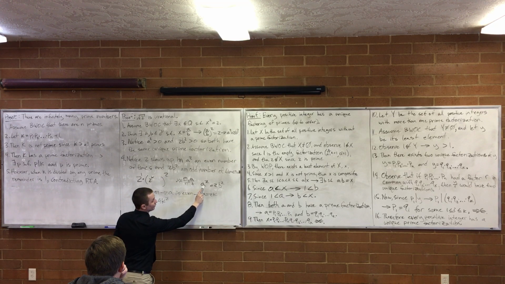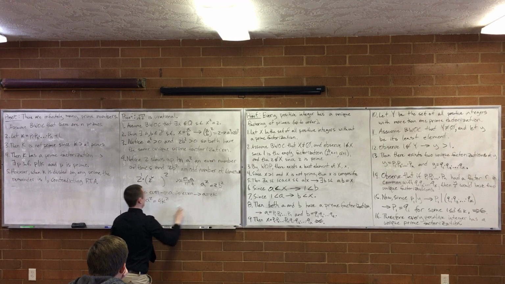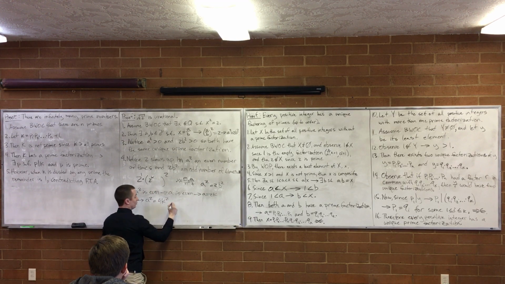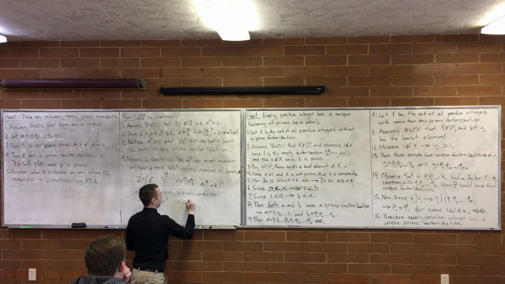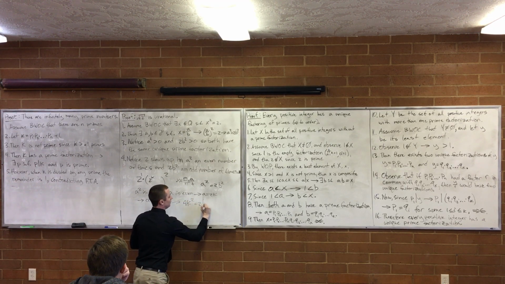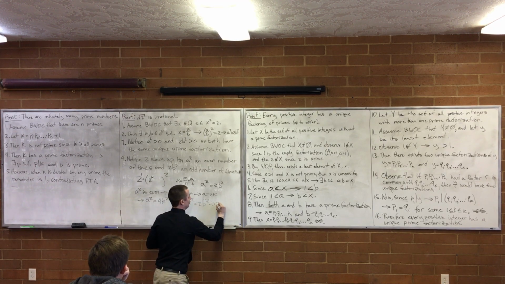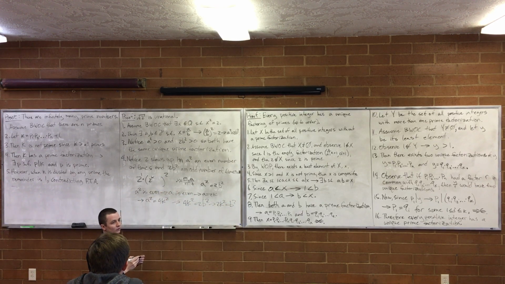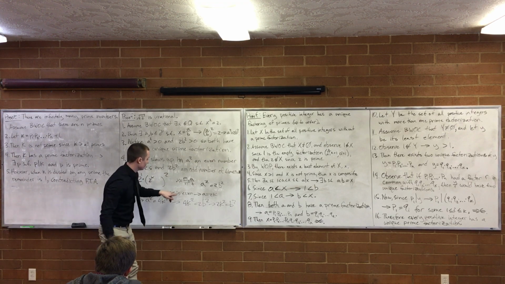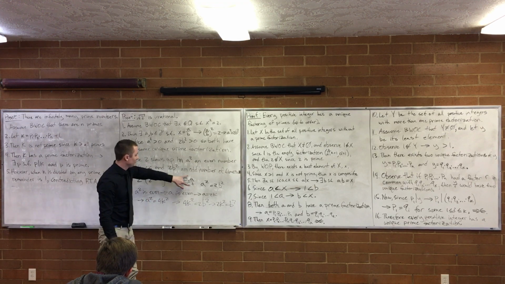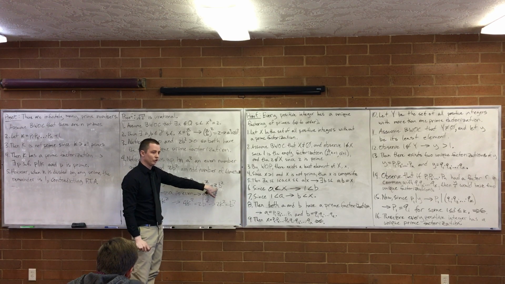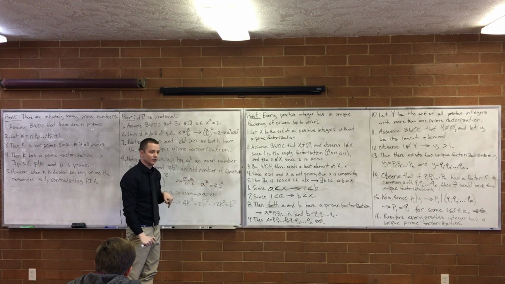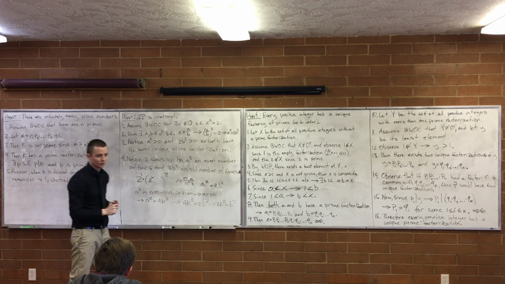What are you doing now? a squared is equal to 2 times something, therefore a squared is even, therefore a is even, so a can be written as 2k. So a squared is 4k squared, which gives us that 4k squared is equal to 2b squared, which gives us that 2k squared is equal to b squared. Therefore, b is even. And remember, a or b had to be odd. We just showed that this is not true. Then they're both even, which doesn't work.